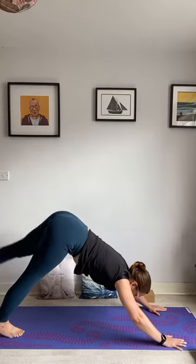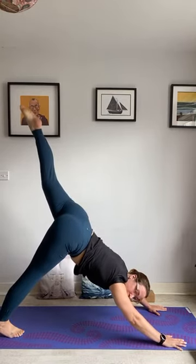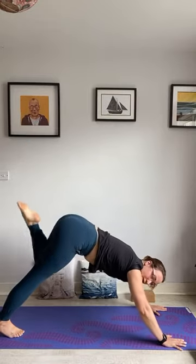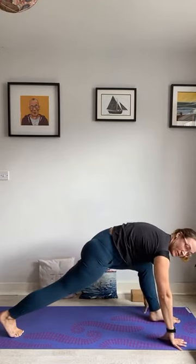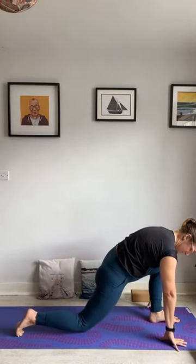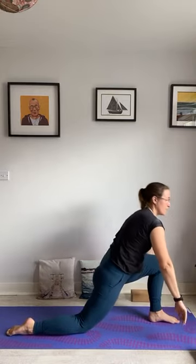Okay, and bringing the right leg up to the sky, pointing the toe up. Bending the knee underneath the chest and stepping it through the hands. Bring the knee down to the ground, point the toes back and roll yourself back. Push the shoulder blades down. Adjust your hips if you need to, so making sure that they stay side by side. And you can push the hips forward.